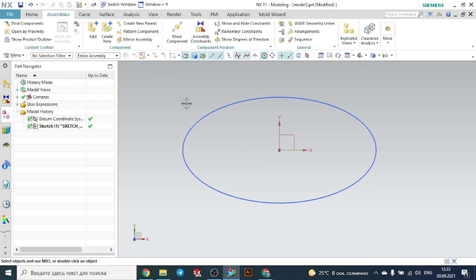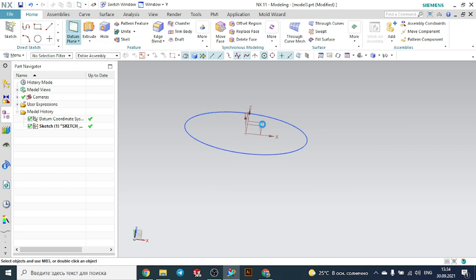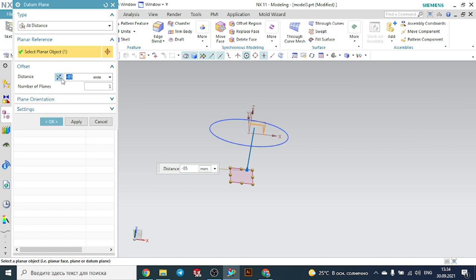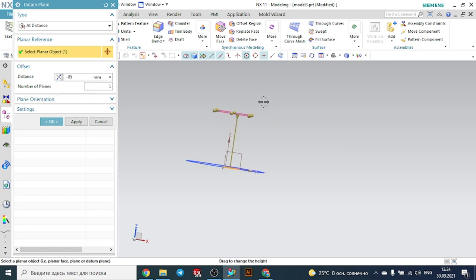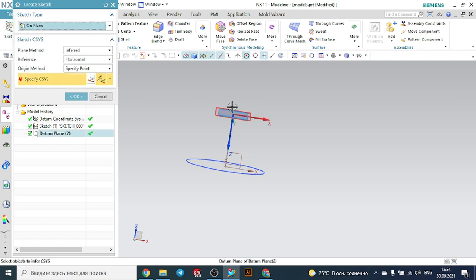And create again a new datum plane with the distance, reverse direction, sketch again.